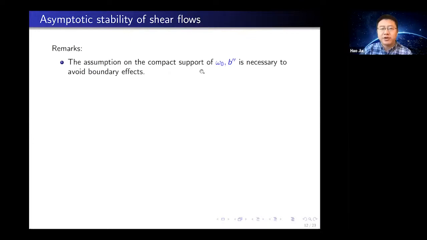But if your oscillatory function is not compactly supported, you will pick up two additional boundary terms, which oscillate with a different phase. And then how would that affect the final dynamic? That's not completely understood, but we know that as it stands, the theorem as stated will not work. Of course, in perturbative business, it's very hard to say that absolutely nothing will work, because you can always try something else, maybe a modified profile or something like that. So I will not say that nothing will work, but the theorem as it is stated is not going to work.